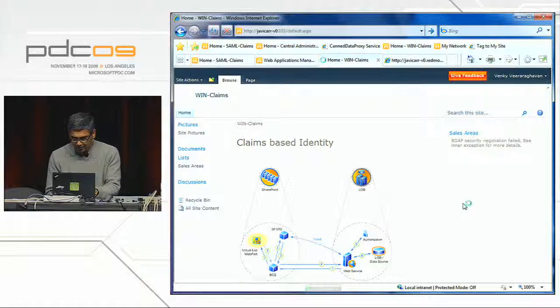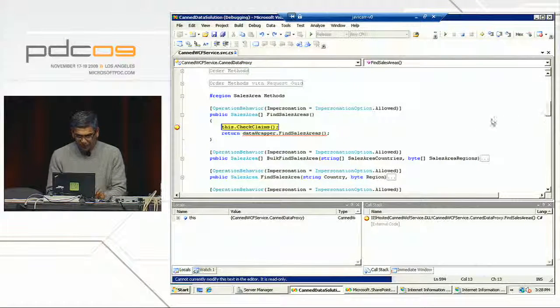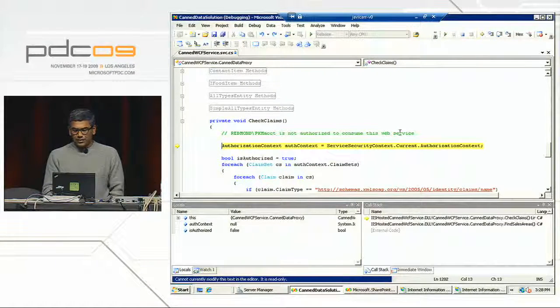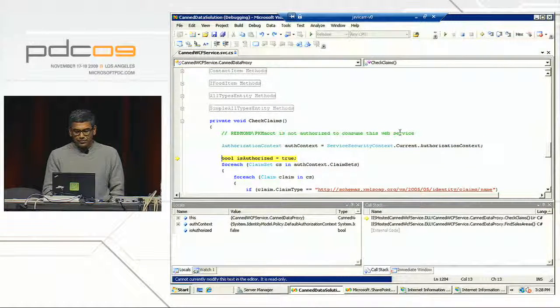Okay, let's start again. Okay, there we go. So I'm here, I'm doing check claims. I come down here, I pick up the auth context from the call. This is my silly authorization.